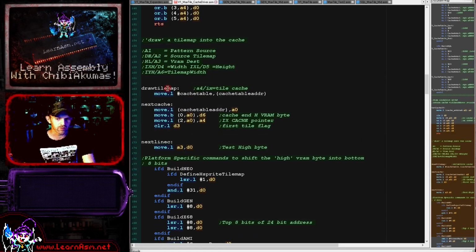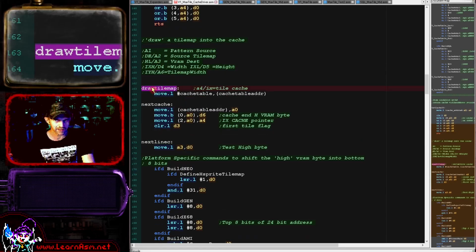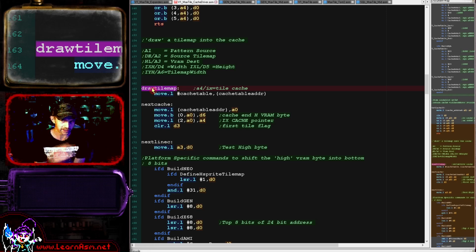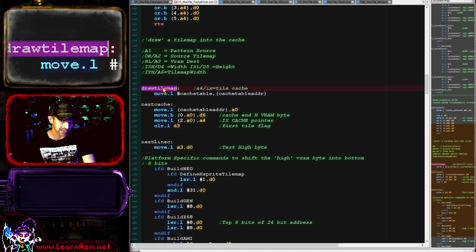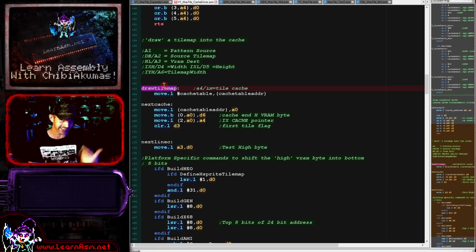Now here we've got the draw tile map routine. If you saw last time's example with the direct driver, which is the precursor to this, I wrote the direct driver first and this was the enhanced version, but this is the equivalent here. It doesn't actually draw to the screen, it draws into the caches, and then we need to flush the caches to the screen. What this is going to do is start the drawing procedure and then fill the caches as required with the data.